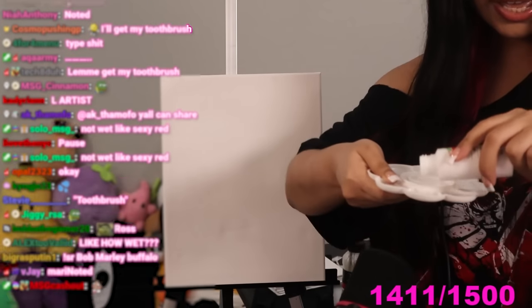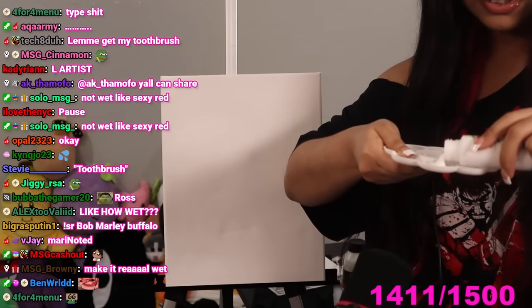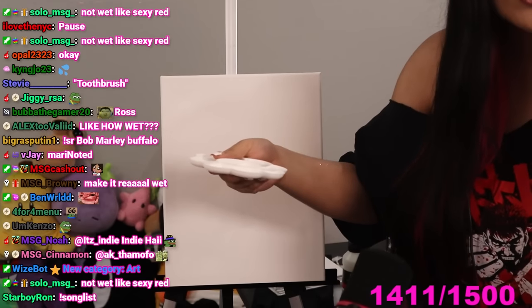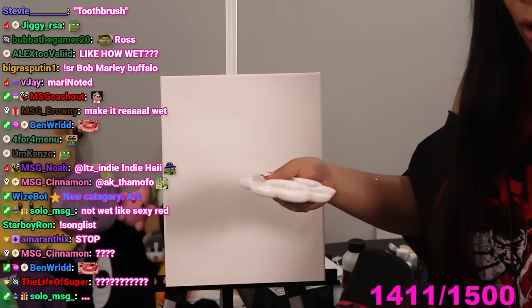No way, these are all plastic sealed. Who cares? We're just all gonna splat the paint on there. Okay, you tap the paint. What? I have a tarp here for a reason. It didn't go on the tarp.